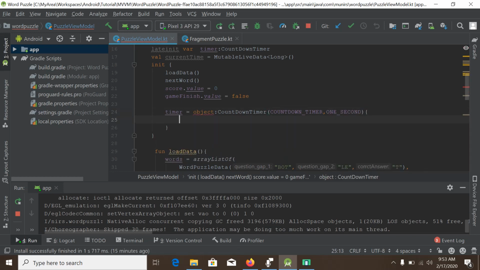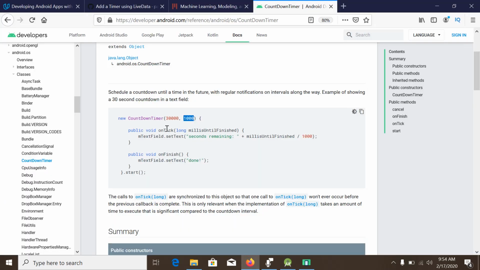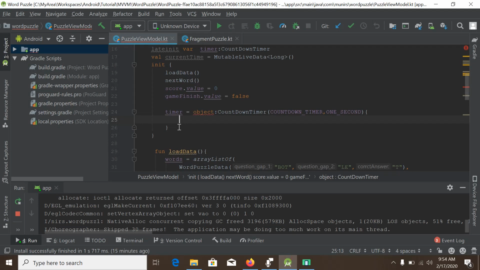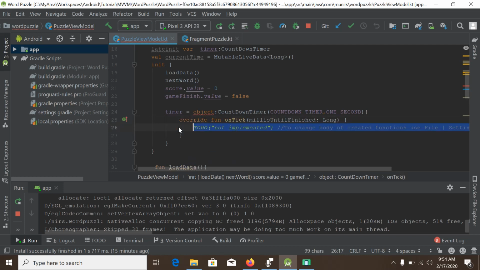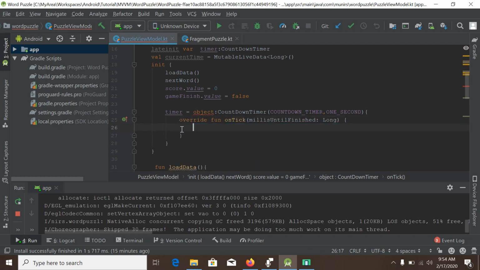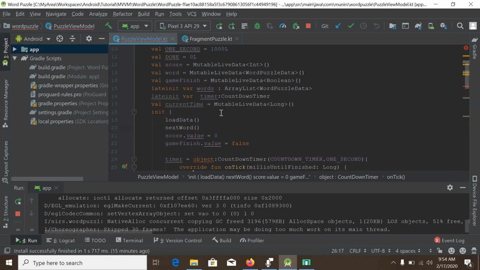And we will create these two functions. This onTick function will be called on every tick, or every second. We want to get the value for every second, and we want to store and update the value for the currentTime LiveData.